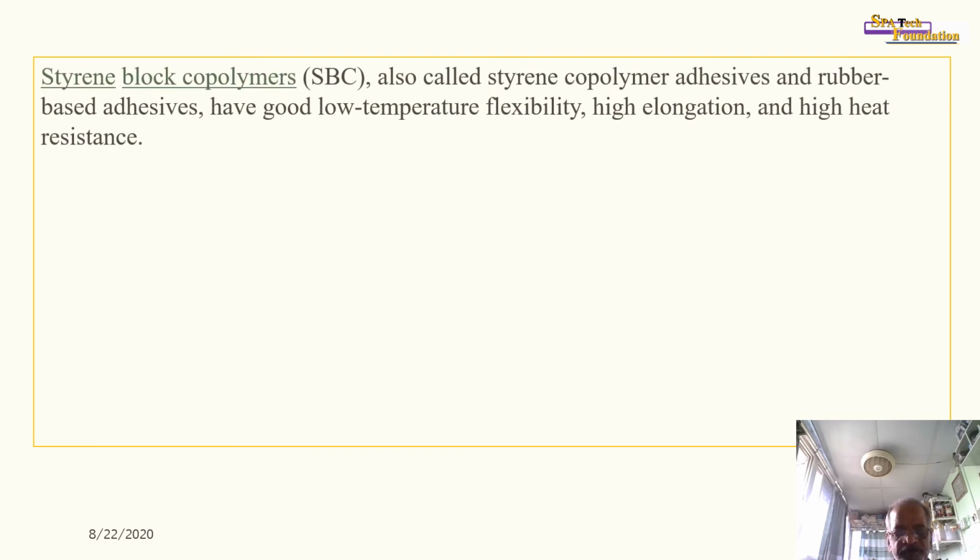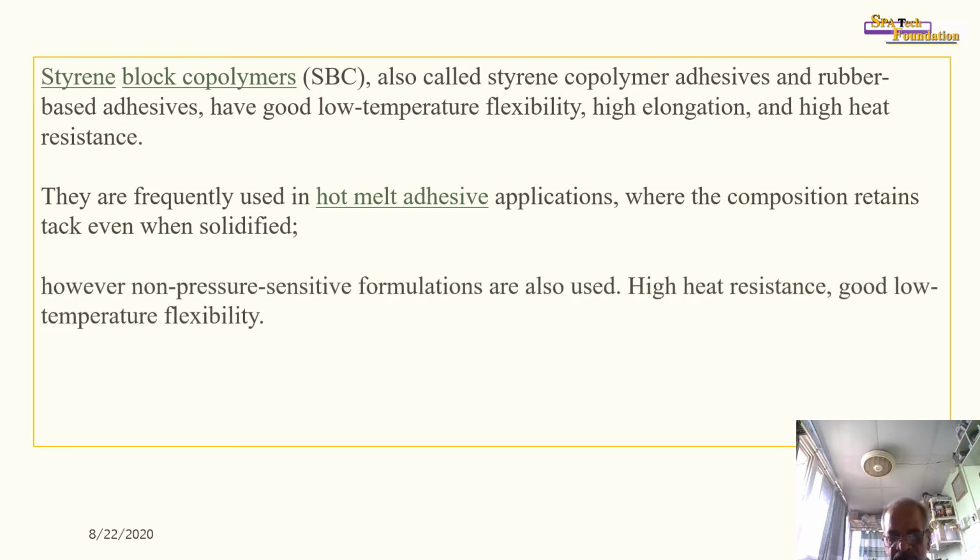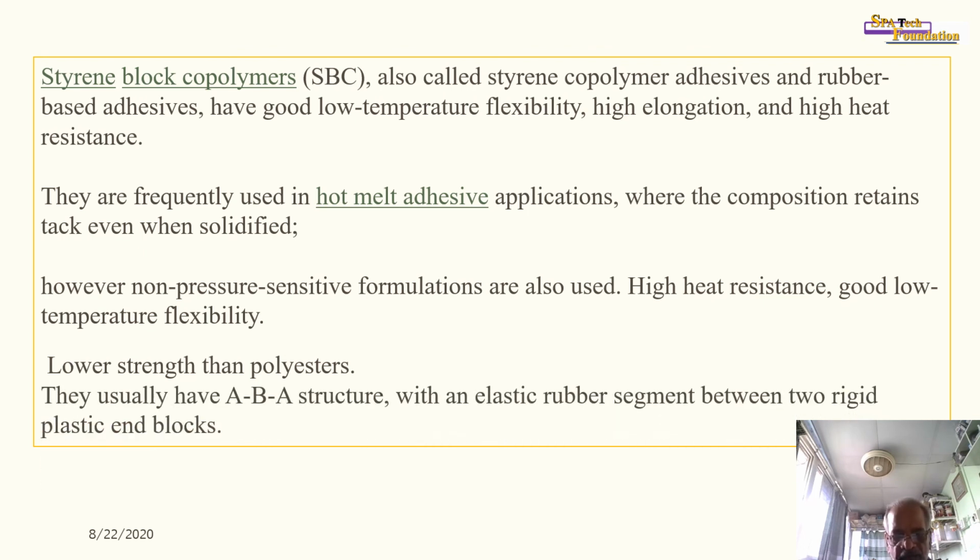Styrene block copolymers (SBC), styrene butadiene copolymer, also called styrene copolymer adhesives and rubber-based adhesives, have good low temperature flexibility, high elongation, and high heat resistance. They are frequently used in hot melt adhesive applications where the composition retains tack even when solidified. However, non-pressure sensitive formulations are also used. High heat resistance, good low temperature flexibility. Lower strength than polyesters. They usually have ABA structure with the elastic rubber segment between the two rigid plastic end blocks like styrene, isoprene styrene, or styrene butadiene styrene is a typical example.